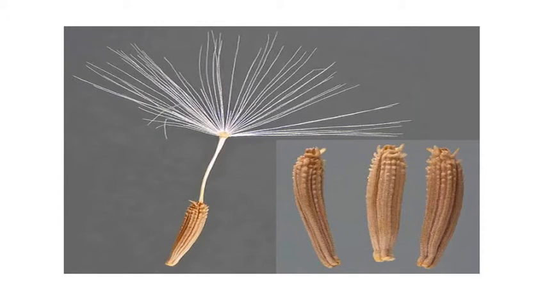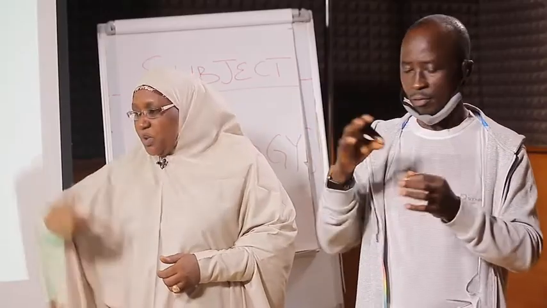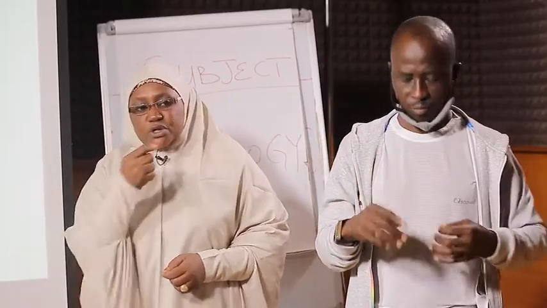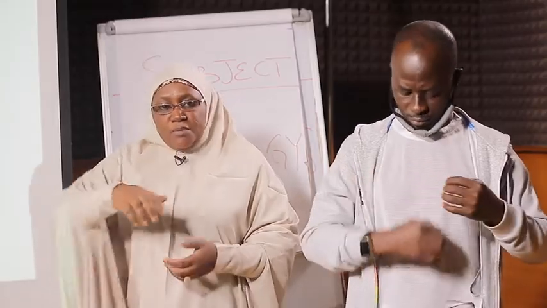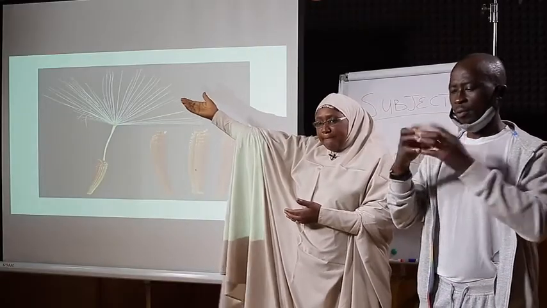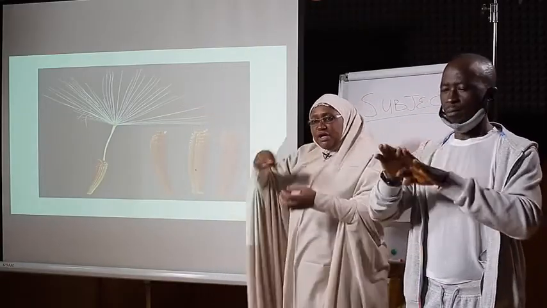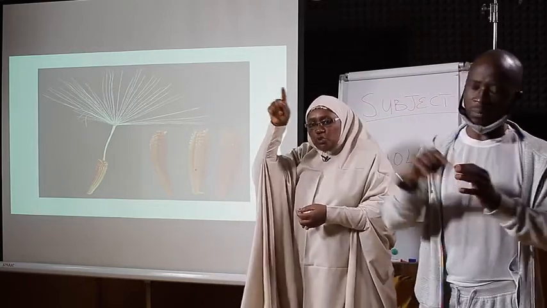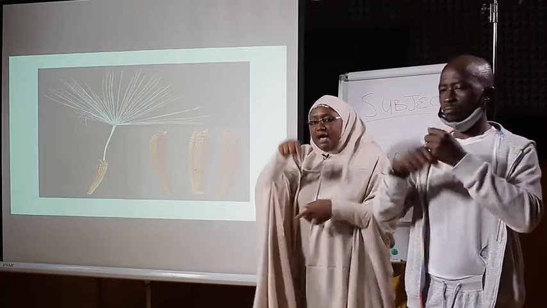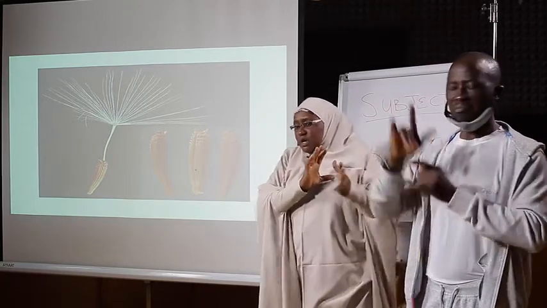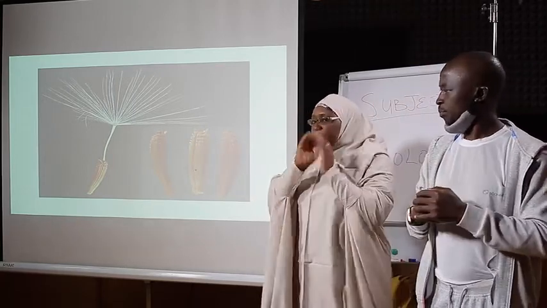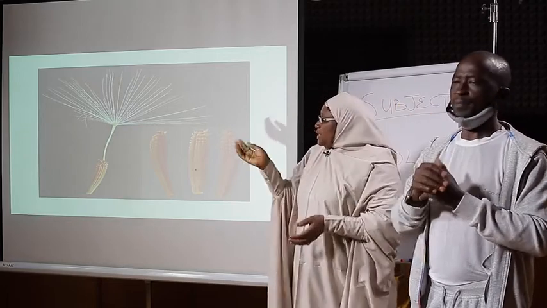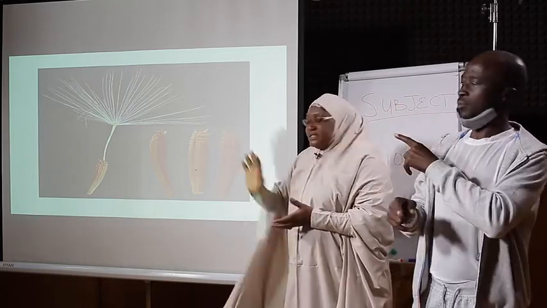But it's not very common in our environment. Tree ducks, when you pass through it, because of these hairy structures, it attaches itself to your body or to your cloth, and then you have to remove it. But cotton, when it is dry, it opens and releases the cotton, and the cotton flies. I'm just trying to give you the structure of the cotton, which makes it fly on the air and reach wheresoever it is supposed to go. So that parachute structure is what is called the pappus, and the tree ducks also have it.